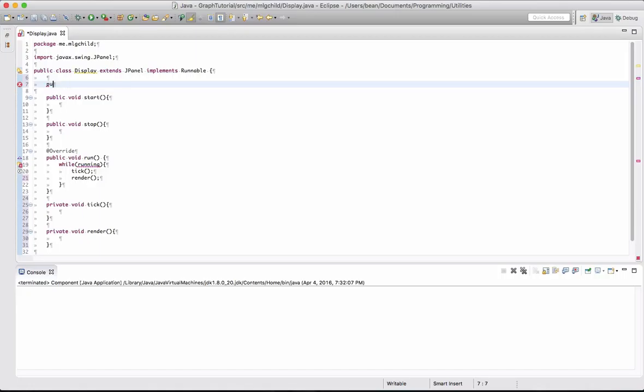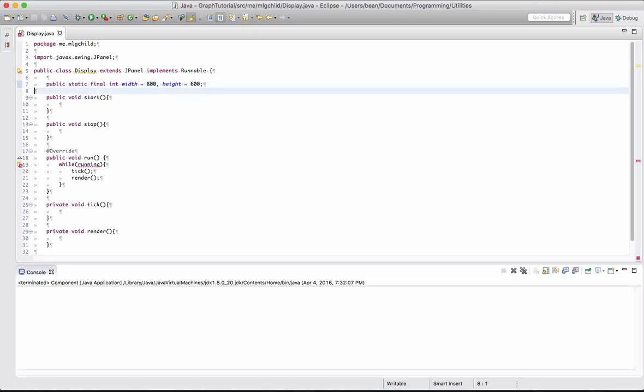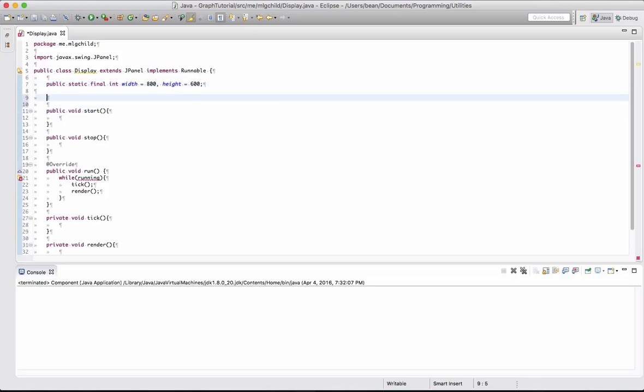So first what we're going to have to do is have public static final int width equals 800, or however big you want it to be. I recommend using 800 and 600, because then you're not going to have to scale them. Although if you do make it bigger, you're going to have more space. Yeah, that's that. Then we're going to have public boolean running, equal to false. Or actually, we're going to make that private rather.